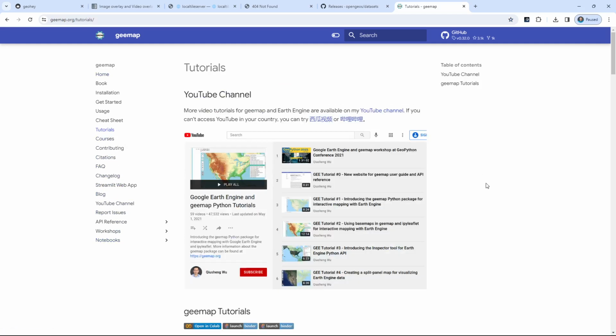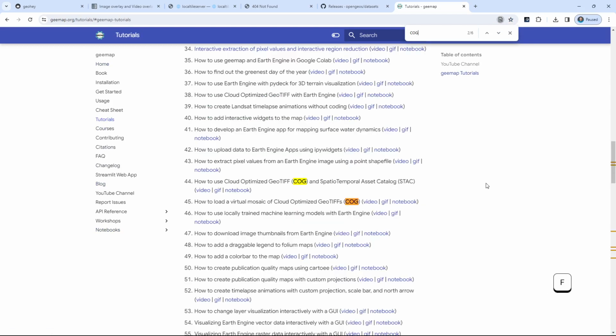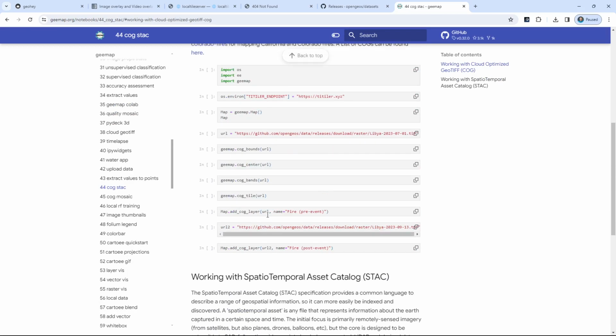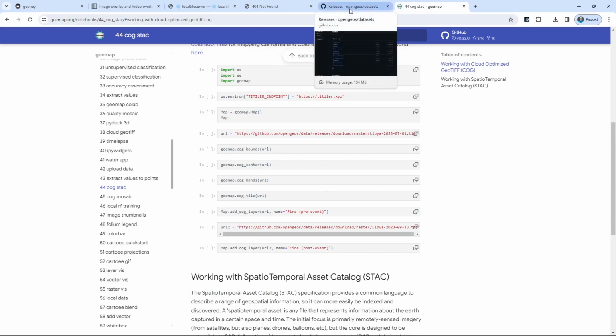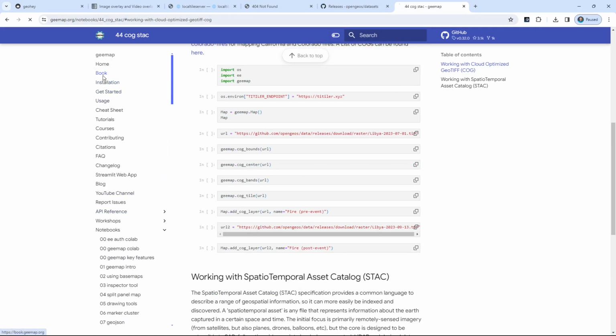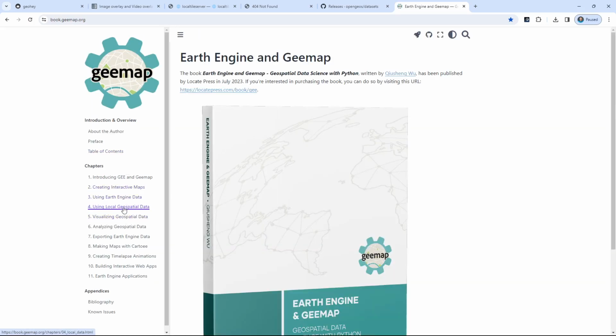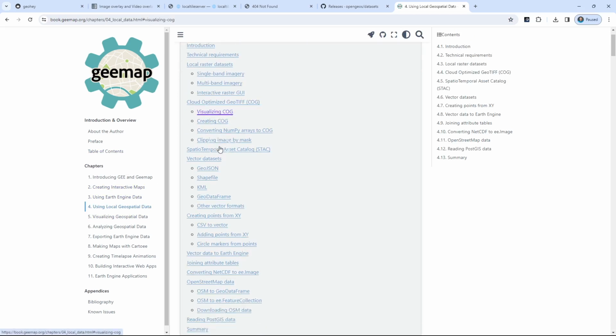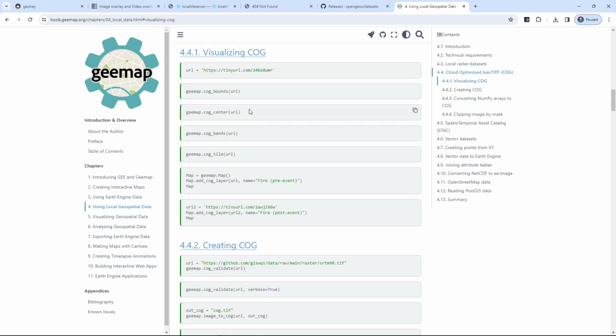Yeah, I think I already updated it, so I already removed those last ones. Anyway, I remember now. Where can I find this one? The book. Under the local raster data, here should be visualizing plots. Yeah, this one.